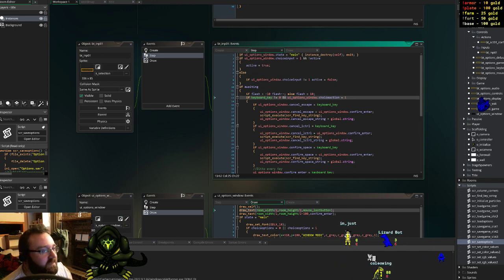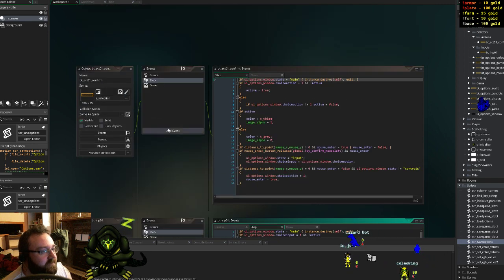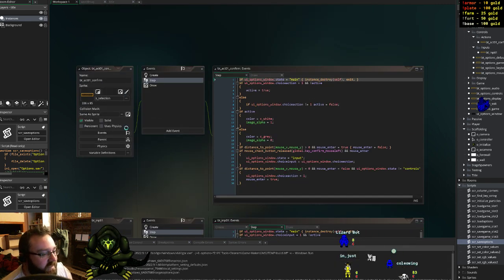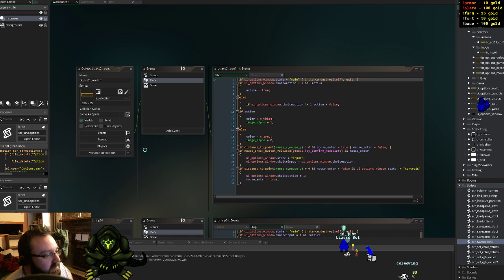Oh, I could just do this. Well, okay, when I load the game, what does it actually start at before I press anything? If it starts at 0, then this should work. Yes, it starts at 0. So it can be 0.